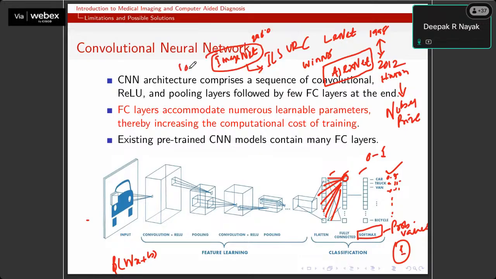ImageNet contains 1,000 classes, very important for understanding transfer learning too. Why I'm focusing on these architectures is because this is going to help us understand the transfer learning concept. ImageNet contains 1,000 classes and millions of images, and your task was to design a model, train it on this ImageNet dataset, submit the model to the organizers, and they will test your model and finally declare the winners. That was the challenge at that time. It is a very powerful challenge, and the winner of the 2012 ImageNet challenge is AlexNet.